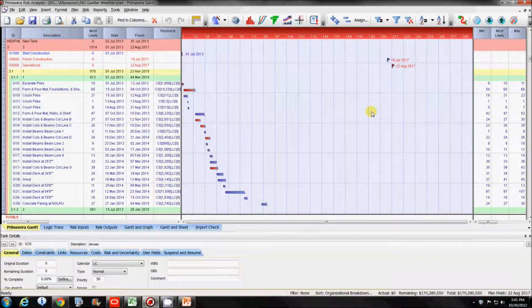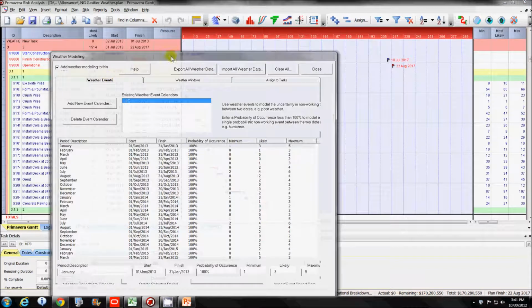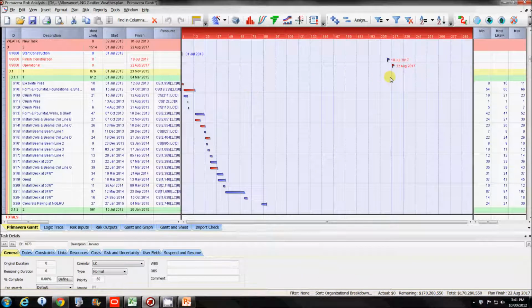Okay, this is what would normally happen when you import the weather module that we have. And the thing you'll notice here is that we've assigned this LC resource here. Under risk, we basically have the weather model. We've already assigned all of our stuff here. It's been assigned to all of our tasks via this resource. This is just to let you know that it's there. And this is what it is. I'll show you the distribution analyzer here in a second.